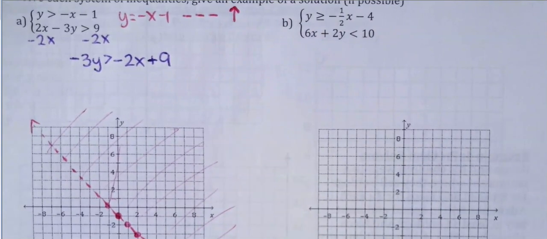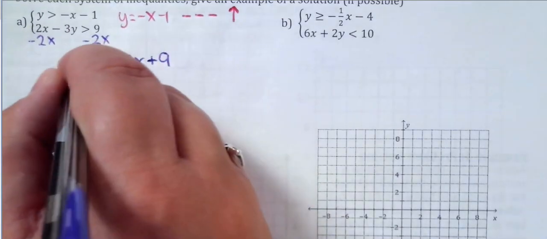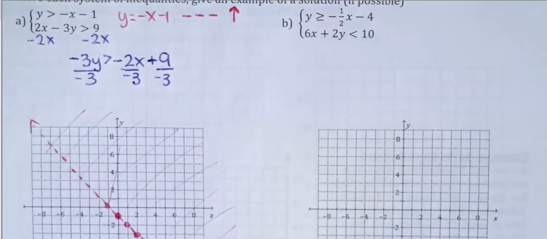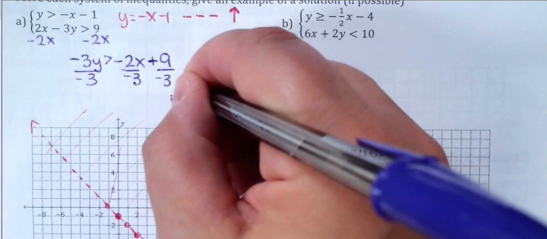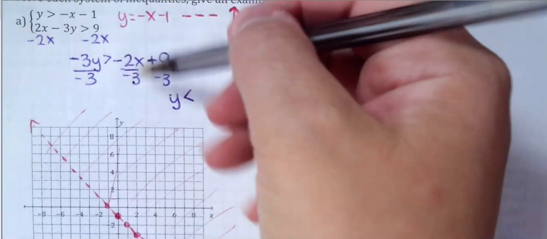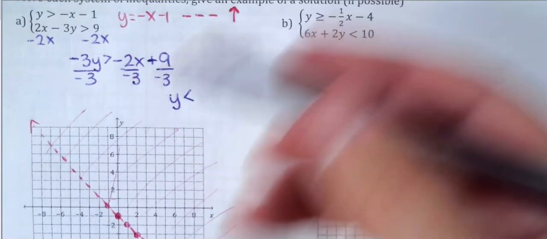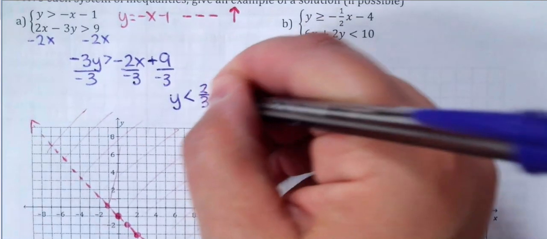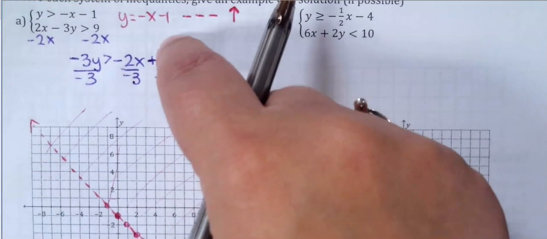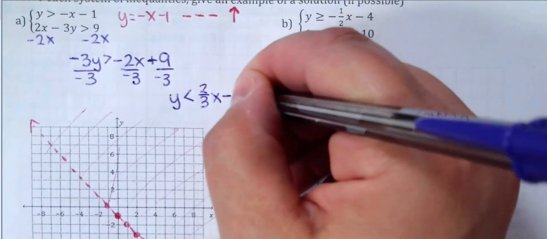Okay, to get y totally alone here, I got to divide by the negative 3 that's in front of it. And do I want to remember anything here if I'm going to divide by negative 3? Yes, don't forget, we're going to flip the sign anytime you divide or multiply by a negative. So that's actually going to turn out to be y is less than. Now, in front of the x, you've got a negative 2 over negative 3. The negatives are going to cancel. I would just leave it as a fraction, though, because that's your slope. So just 2/3 x, and then positive 9 divided by negative 3 is negative 3.